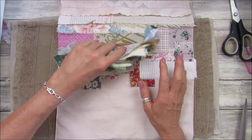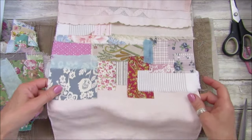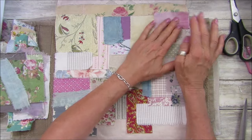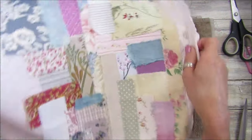So today I just wanted to go through this again. Now this is my slow stitching sort of cover thing that I'm making. I'm not quite sure what it's going to be, whether it's going to be a journal cover or something, but it sort of goes like this.